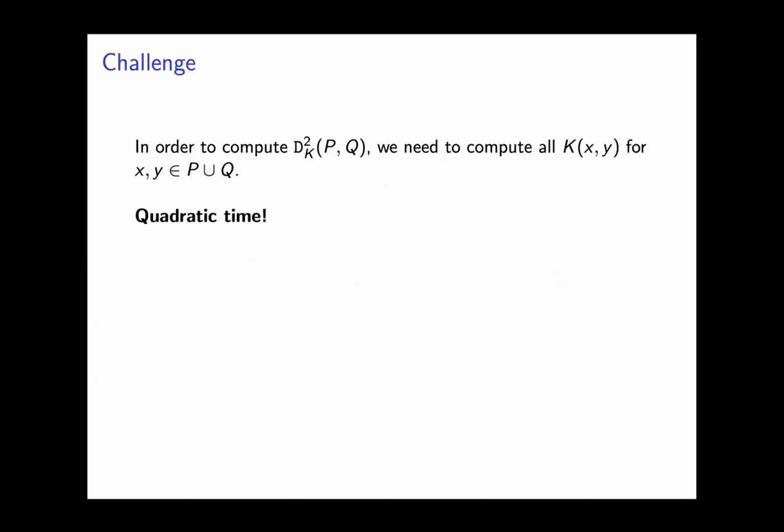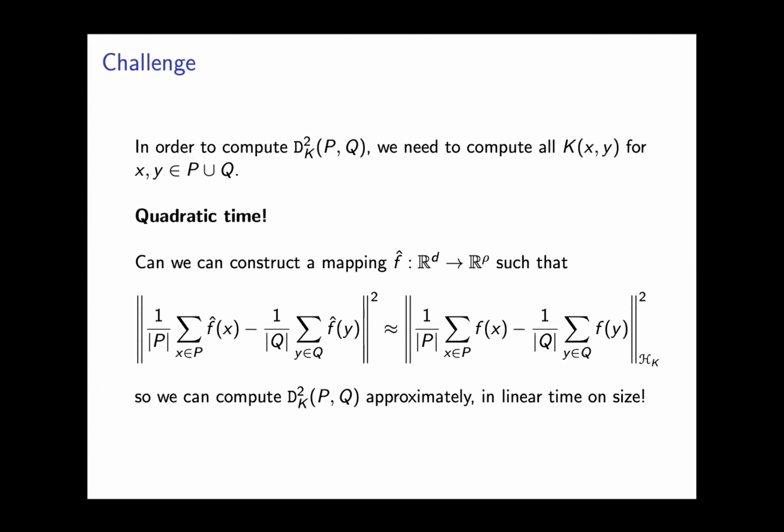But the issue with this, although it has no alignment properties, is that it still requires basically n squared. I have to do this all-pairs comparison, this kernel function for all pairs of points in both point sets. So what we want to ask in this talk is, can we do an approximate mapping f hat so these distances are almost the same? And if I can do this mapping efficiently and it isn't too big, then I can do this basically in linear time in the size of the data instead.